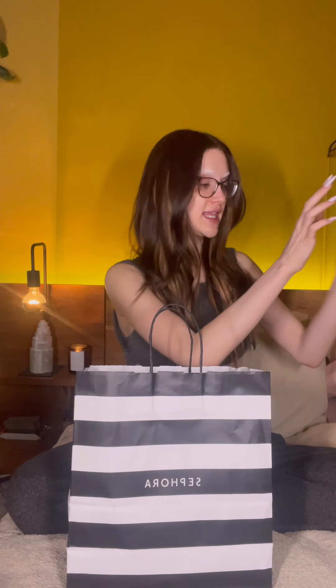The One Size Bronzer Trio — I am going to absolutely eat this palette alive. This is new to me and I'm very excited. This is a restock of the Patrick Starrr Cream Foundation and Finishing Powder — two products in one is a steal. The foundation is gorgeous and the powder is buttery and silky. I went through the first one really fast and I needed to have this again.